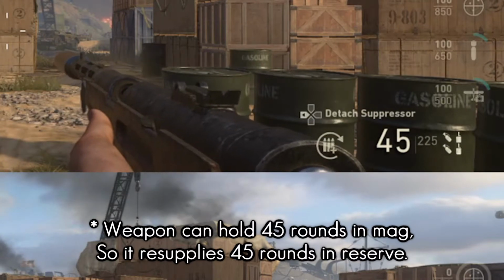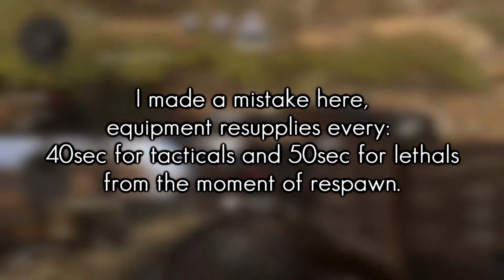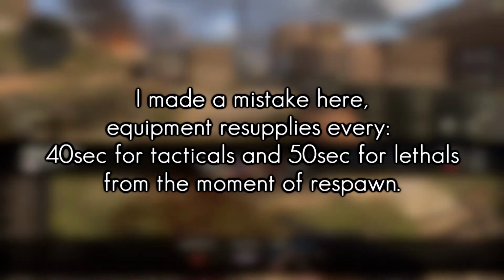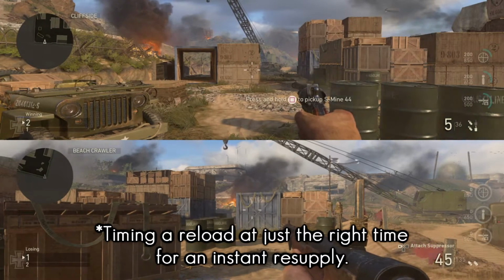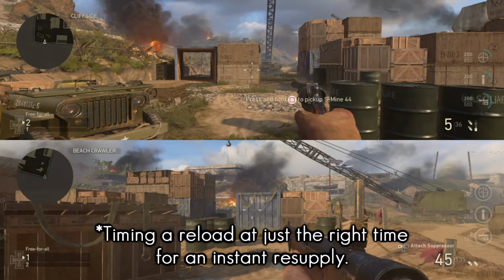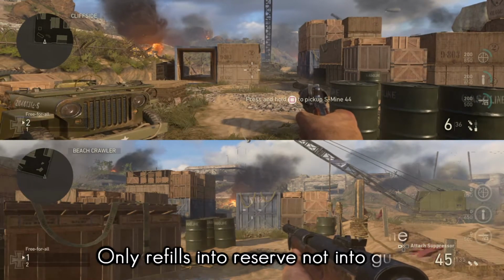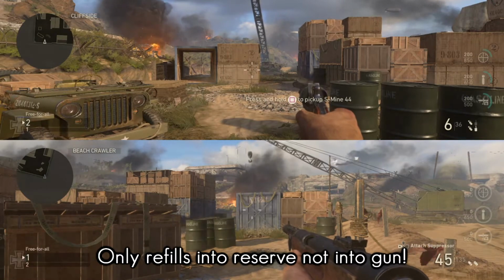Meanwhile, for equipment, you'll get one equipment back every one minute from the moment you respawn. However, one last thing to know here is that even if you're at full equipment or ammo, the resupply counter will still continue. So this basically means you can actually miss the resupply period if you're full, and you'll have to wait for the next 30 seconds or one minute for each respective category.